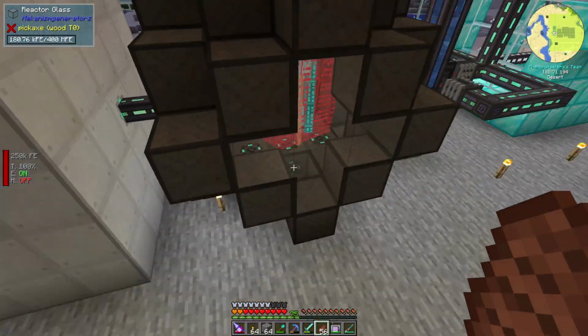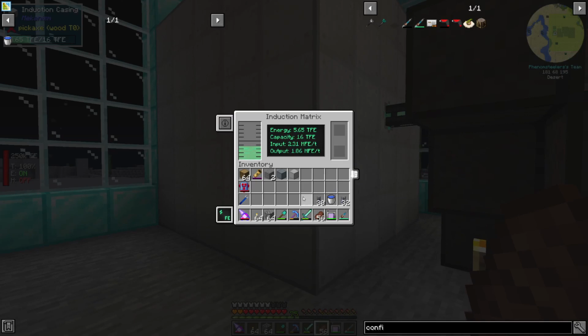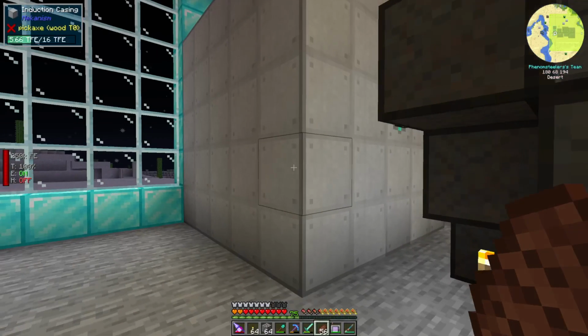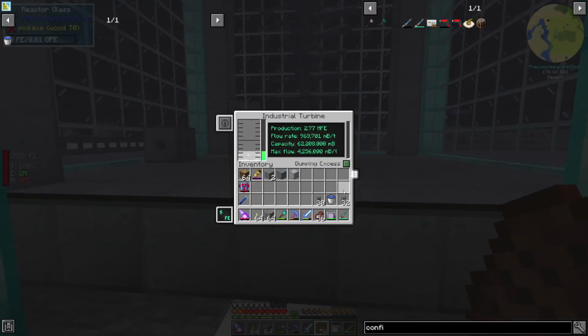Let's change it to 16, which is under what it was before, I believe. And let's see how much energy we're making now. So as you can see, this is still quickly climbing. Let's see what it says theoretically here. So it says I should get 2,400,000 millibuckets per tick of steam, which is going to equate to a lot of power. Not really sure what the exact rate here is. But yeah, we're not really even close to that amount of steam yet, I don't think.